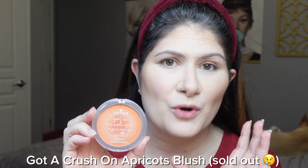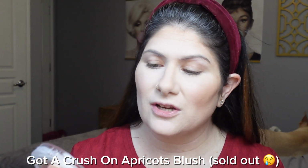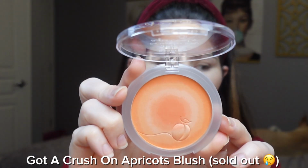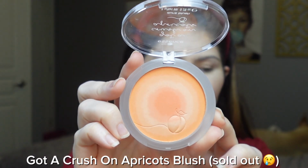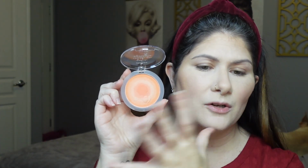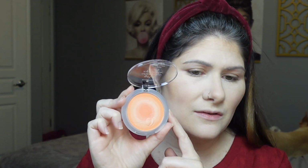Okay, so let's go ahead and move on to blush. So I picked up a new blush and highlighter that they recently came out with. This is the Got a Crush on Apricot's Aura blush, and I just thought this was so cute. Look at the embossing in the pan, the detail. I think it's absolutely beautiful. Now this is definitely a little bit more on the orangey side in person than it is on camera. I feel like the camera picks up just a little bit more desaturated, but it still looks very beautiful. So we're gonna go ahead and try this on the cheeks and see what it looks like.